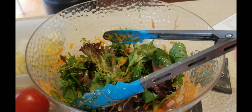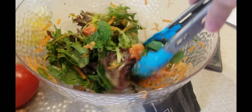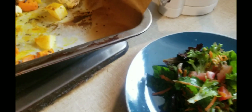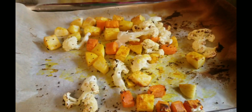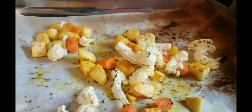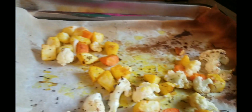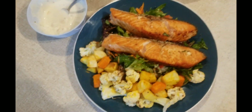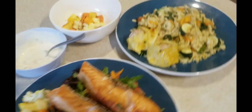Tapos na guys yung salad. Madali-dali lang naman ang salad. So, ayan pa. Malapit-lapit na din yun. So, ayan guys. Una muna is yung salad. Ang dami na. Basta yung roasted na fruits, vegetables, skillet. Okay guys, ayan na yun. Hindi ako marunong mag-plating guys, bahala na, basta, ayan na yun.